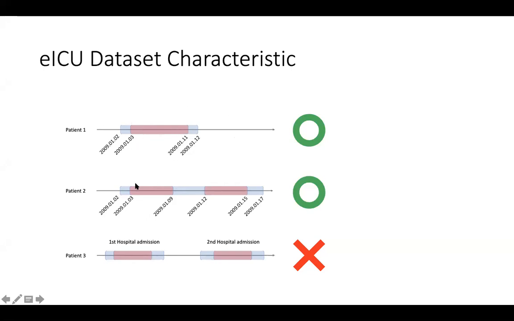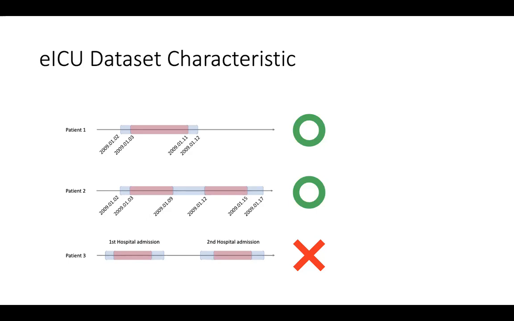So this is possible. This is possible. As I said, this is not possible. So how the EICU dataset is de-identified is that they don't want us, the users, to reconstruct a timeline of a single patient. They don't want us to backtrace who went to the hospital, at which point, and then again at which point, and again at which point in their lifetime. That's why we cannot reconstruct this type of patient timeline given the EICU dataset.